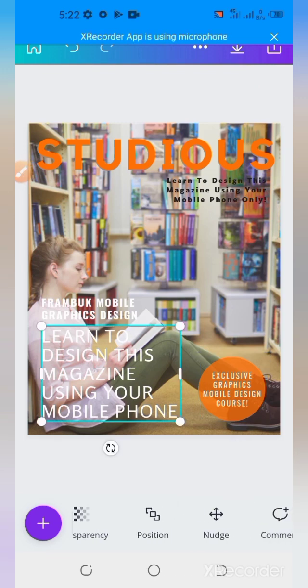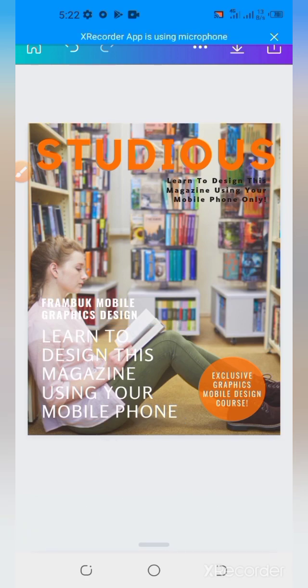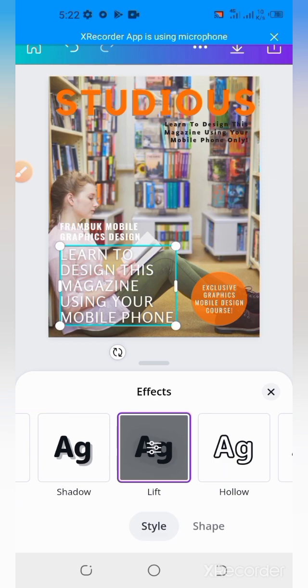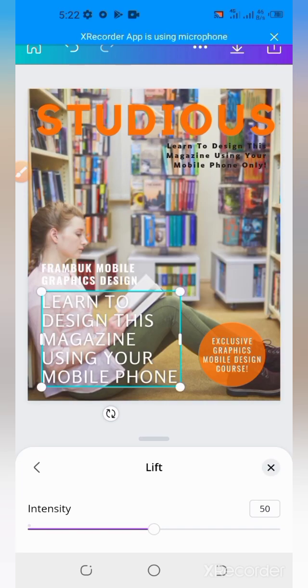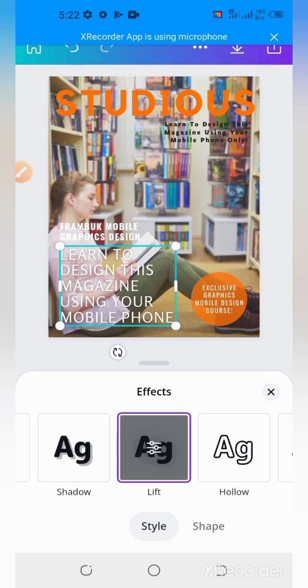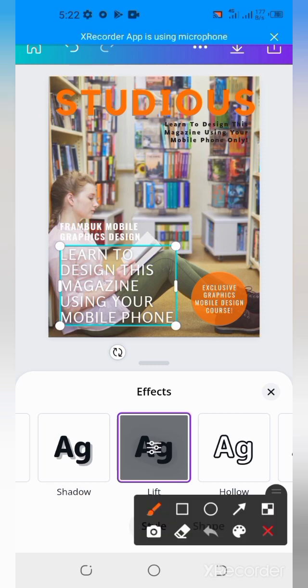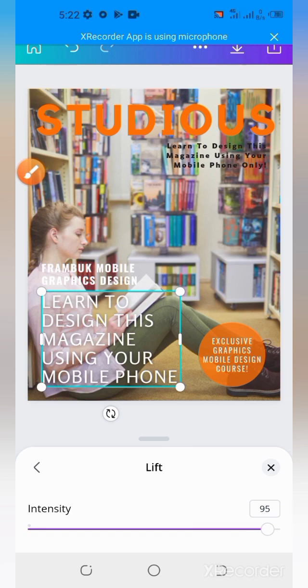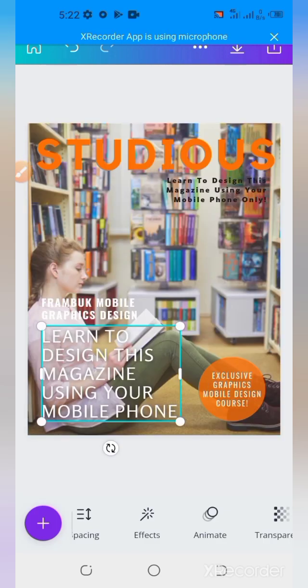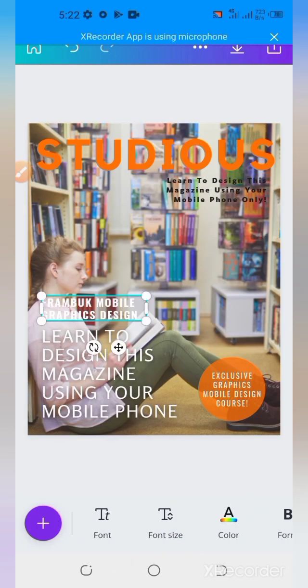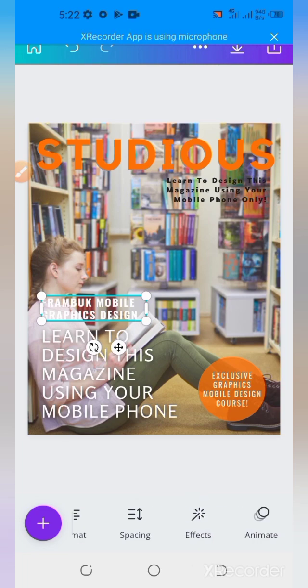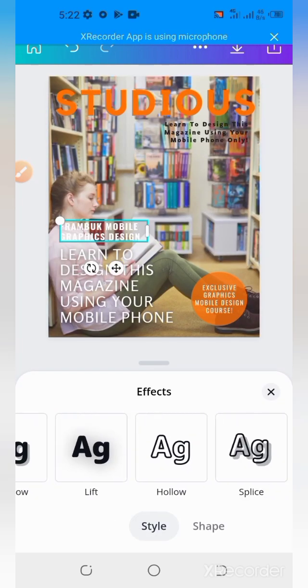So we go in here, we just tap on the text and click on effects. We can apply a lift effect to make it seem lifted from the body of the text. So from the body of the magazine, yeah, when you do that, it seems lifted to an extent.